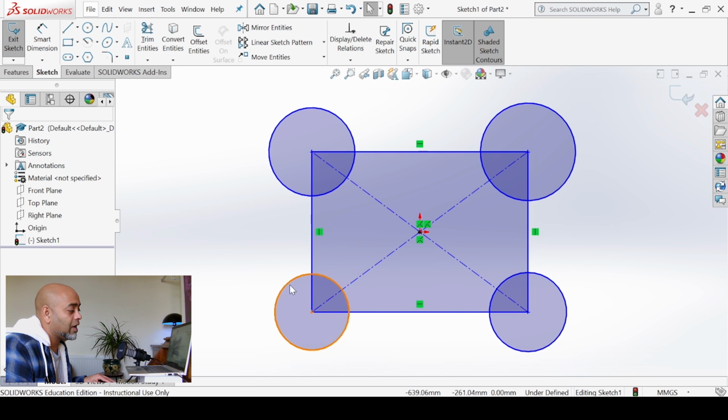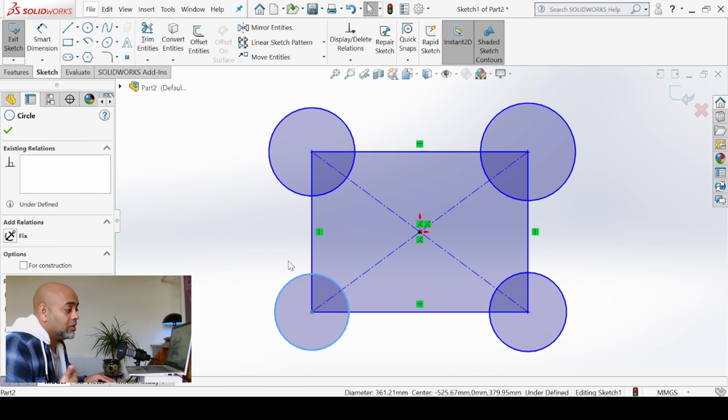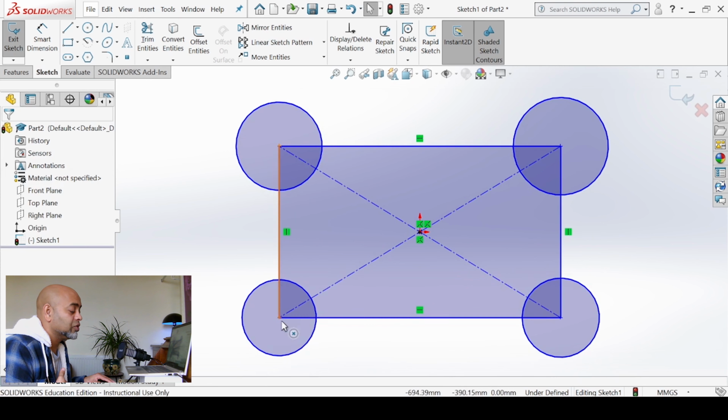For example, if you select two entities instead of just selecting one. So if you select one, for example this circle here, it will give you the properties of the circle, you know, where that is sitting in your Cartesian frame, what is the diameter or the radius of that, etc. So we'll look at that in some detail. Let's not worry about the dimensioning of it, and whether there are any existing relationships. At the moment there aren't any relationships, so does that mean I can move it out of the way? No, I can't. That's locked onto the rectangle there.